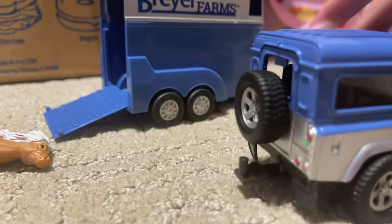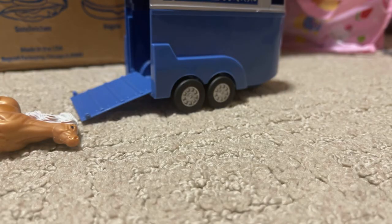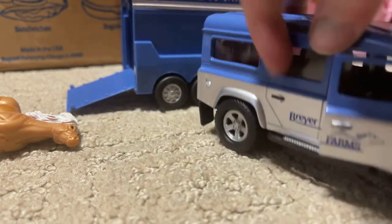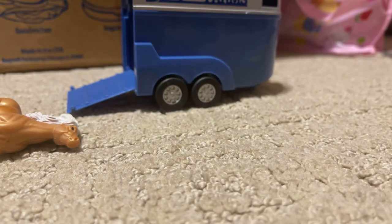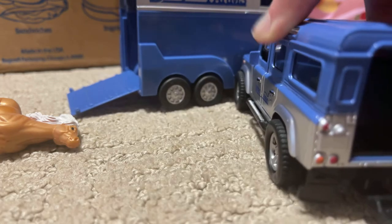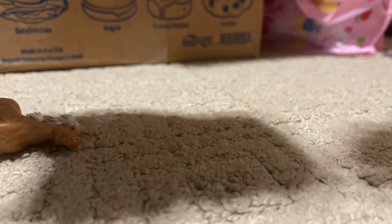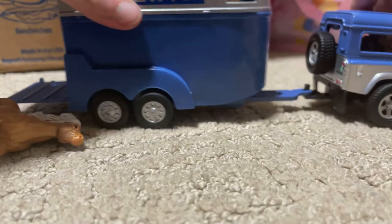And here's the car. The two front doors are actually functional. But this is literally the farthest it can open. This one can open a little more. Oh, and the back can open. Whoa.